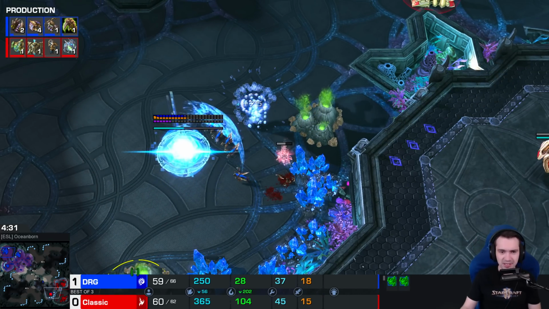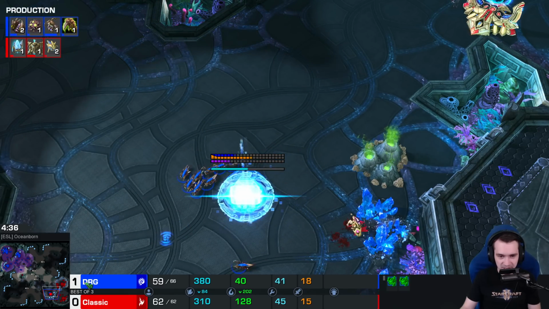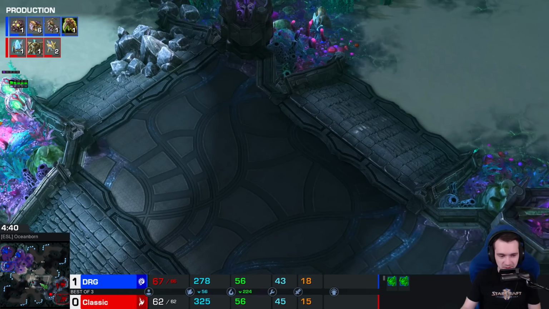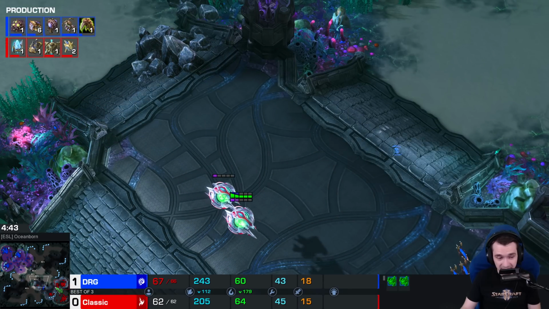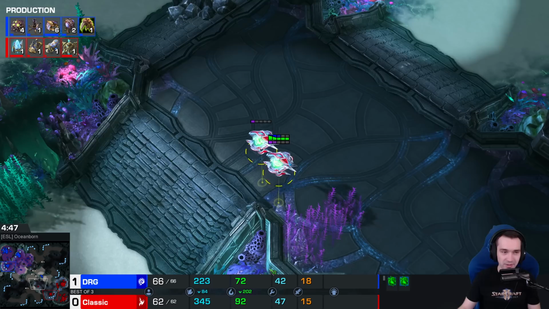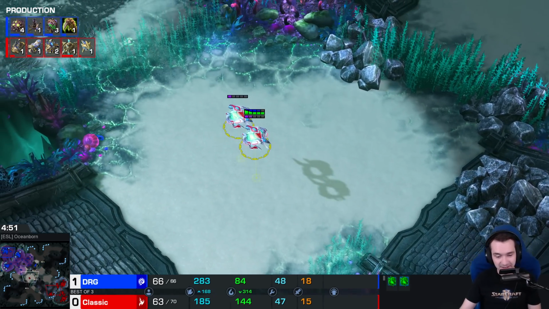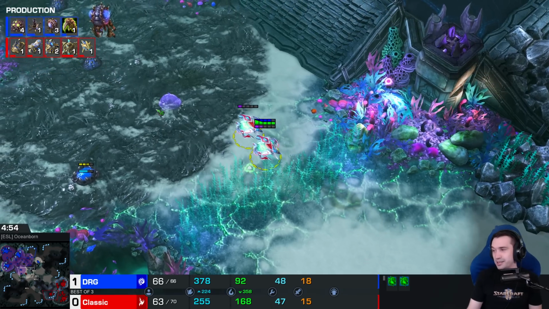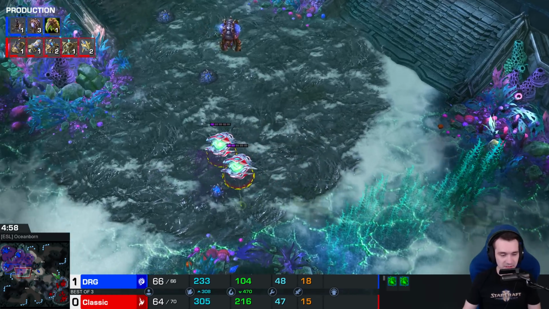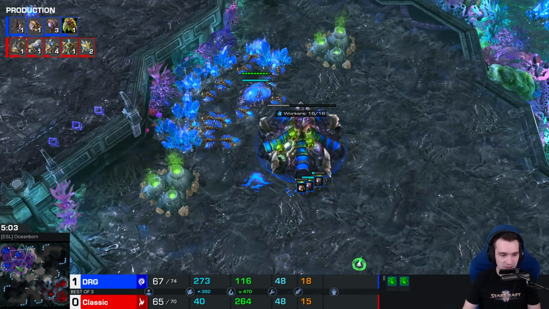Adept taken out. The Zerglings. Okay, this is getting surprisingly dangerous. Of course, it's the Zerglings. Another Oracle comes out. The first 2 come back. DRG a bit supply blocked. Classic also supply blocked, but he had to cancel a pylon. DRG was very focused on that Zergling micro. Not an ideal time to be supply blocked, but then again, there really isn't one, so that will slow down the follow-up here a bit.